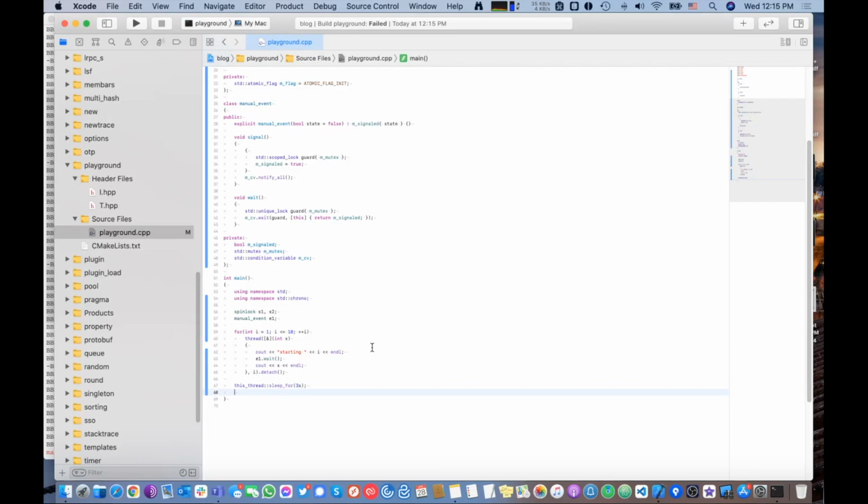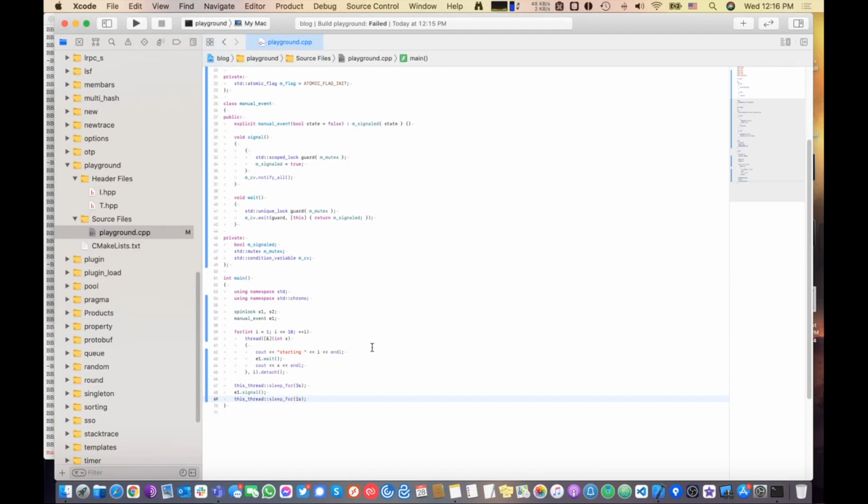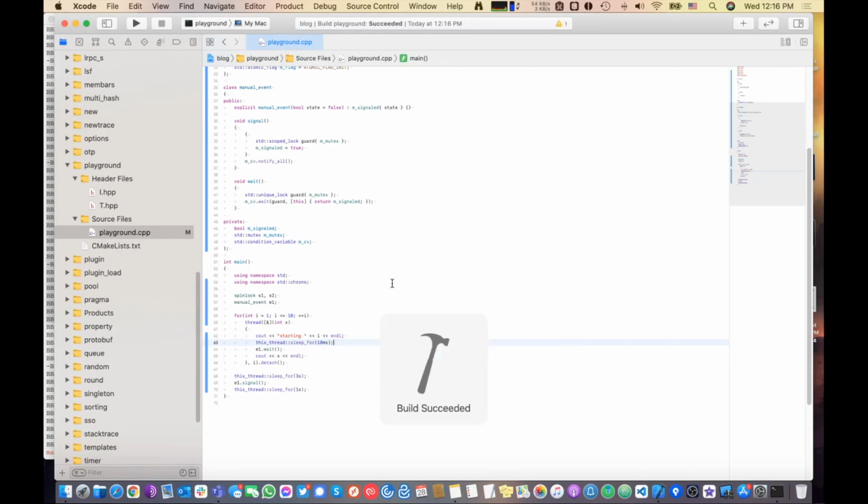That will be a while, and then once we're done with the sleeping, we will signal this event, and maybe sleep some more so the other threads have a chance to be unblocked and print and such. Let's see. Signal. Yep, that looks okay. And here, this_thread::sleep_for, 20 milliseconds. So let's give them a short delay. So everyone follows what I'm doing, right? Starting 10 threads. They're going to print that they're starting. Print their number.